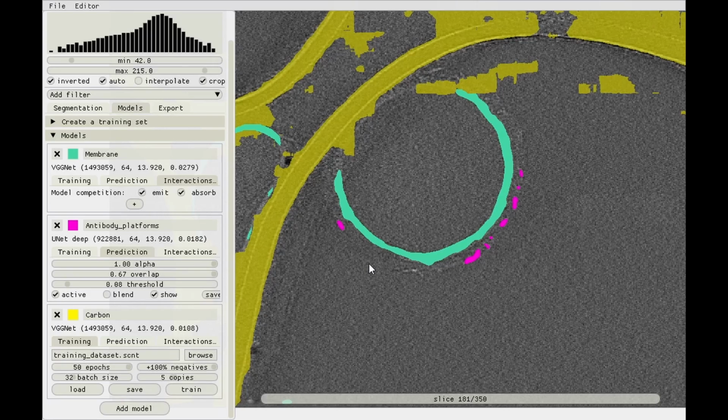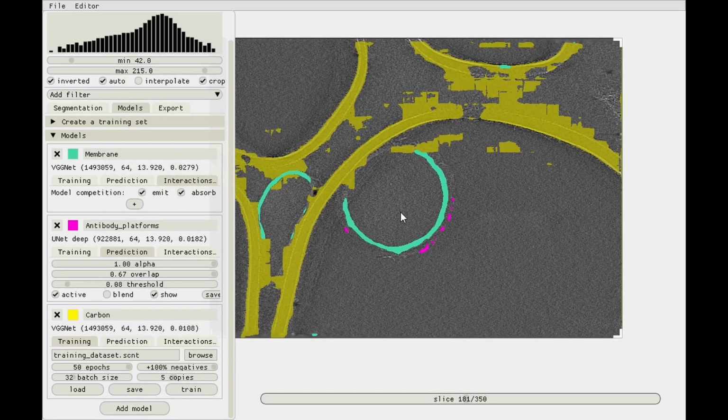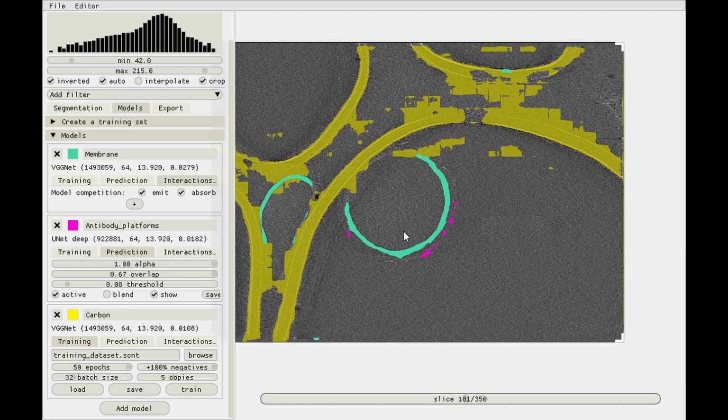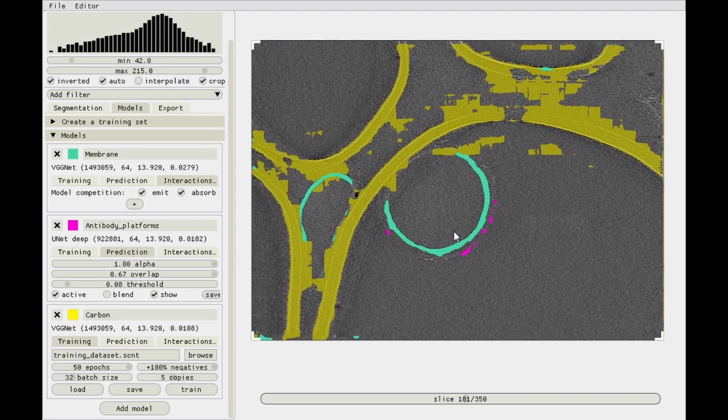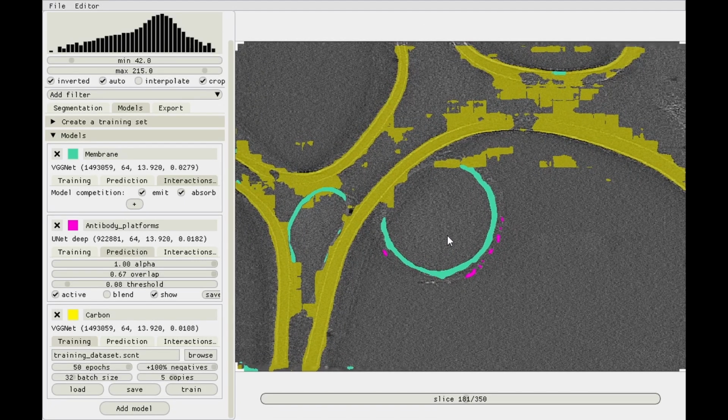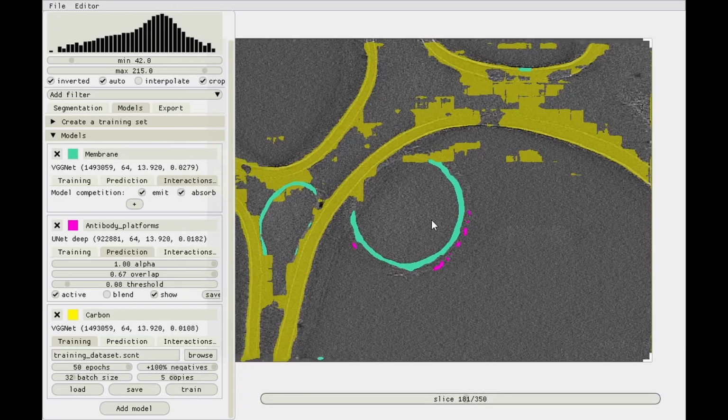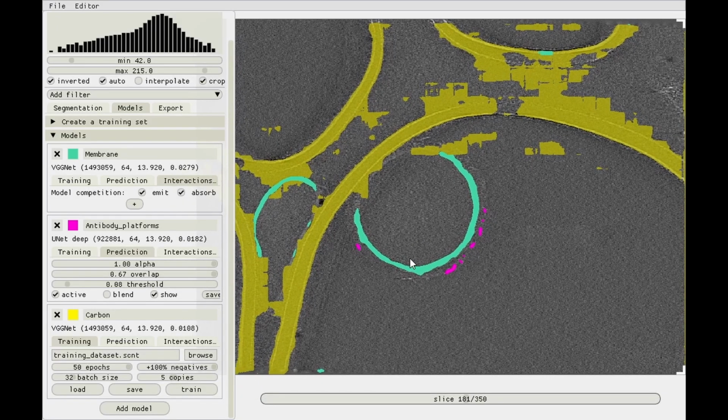Of course, the box size is fixed, and the pixel size is also fixed, because you've trained it on a dataset with a particular pixel size. So now if you want to apply a carbon model to a dataset with let's say 5 angstroms per pixel, which is less than half, then probably this one is not going to work too well. But the software does automatically rescale the input images such that the rescaled pixel size is that which the model expects. Now, of course, if you rescale a 5 angstrom image to 13.91, you're going to see lots of interpolation artifacts which mess with the output of the neural network. But it tends to work for the smaller differences between pixel sizes.